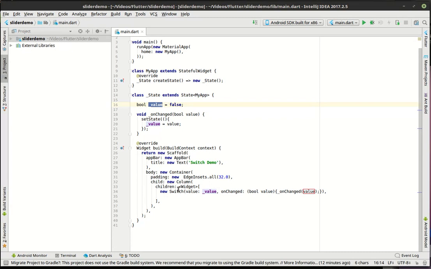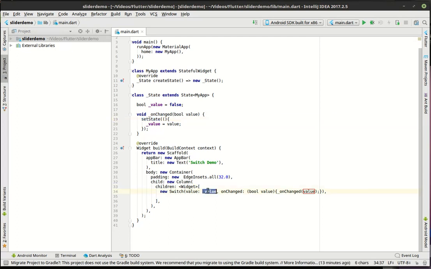When the switch is actually changed, it's calling this onChange using the current value of the control, whether it's on or off, shoving that into this function here. As you can see, we're calling it there, and we're setting the state. That's very important to call set state, because if you don't do that, the state is not saved, and then when the screen's refreshed, nothing happens. Or I should say, if you don't call set state, the screen never refreshes. That's actually more accurate here.